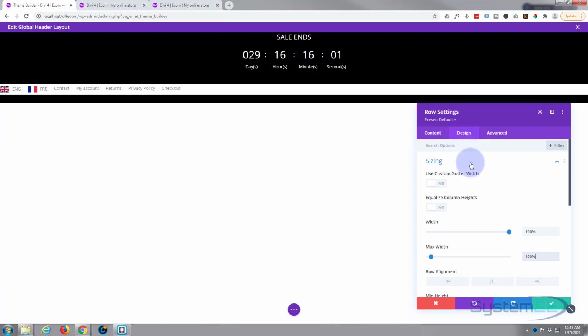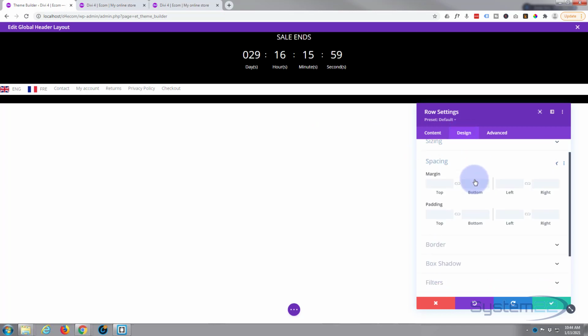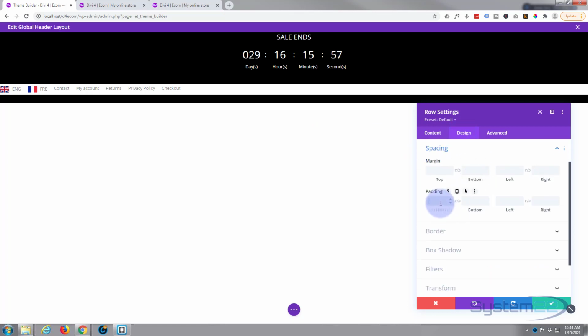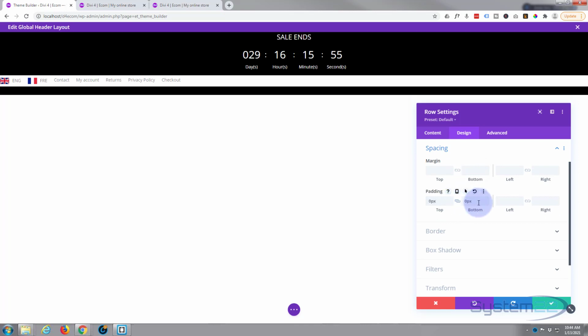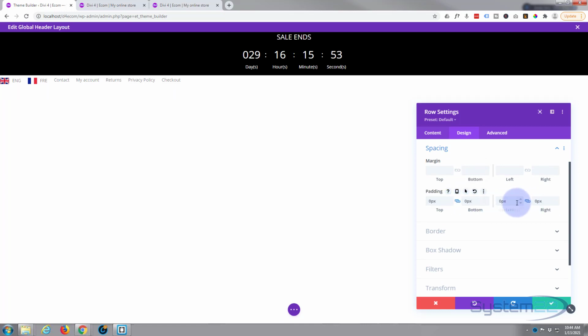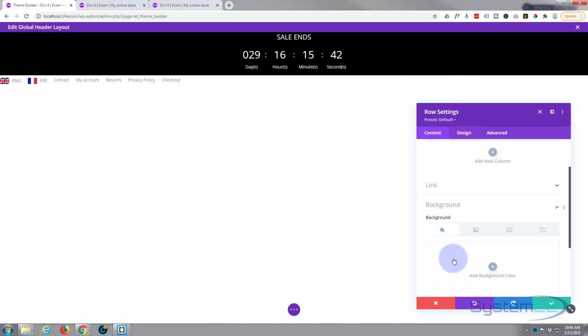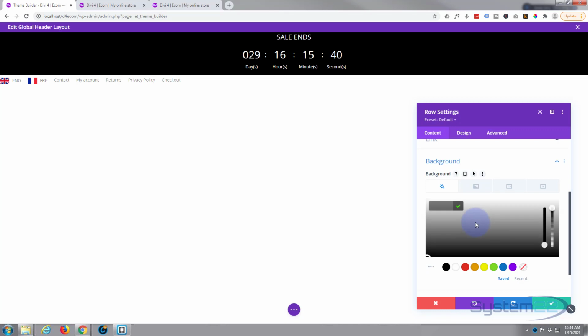And again, while we're in here, I don't want any padding top or bottom. And I want to give it the background color that we just copied. So we're still in the row, back to content, we'll go to the background color. I'm going to paste that hex code in here.